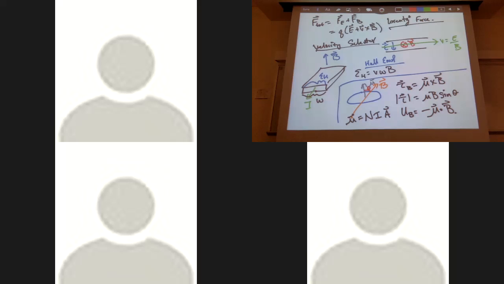We also looked at some other stuff too, like the aurora borealis. We also looked at mass spectrometers, things like that, but those were all examples of just these things, so I'm not gonna write any of those down. Good, so after we got this far, then we said, okay, great, we know how things act in an external magnetic field, but how do we actually calculate an external magnetic field? So that brought us to the Biot-Savart law.